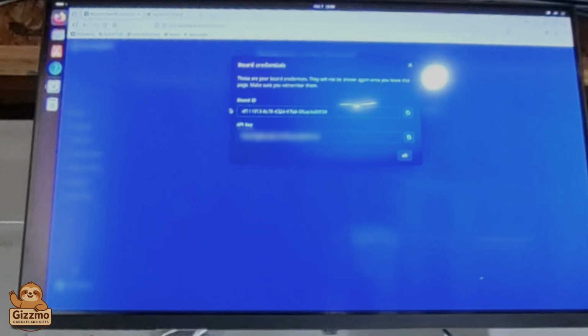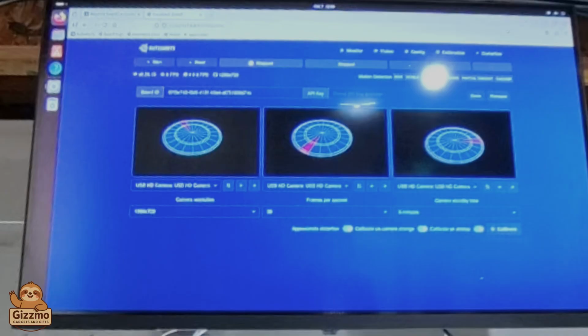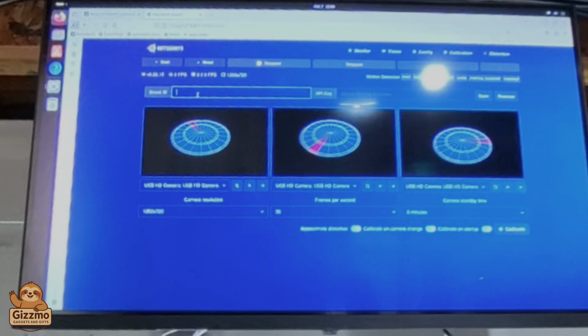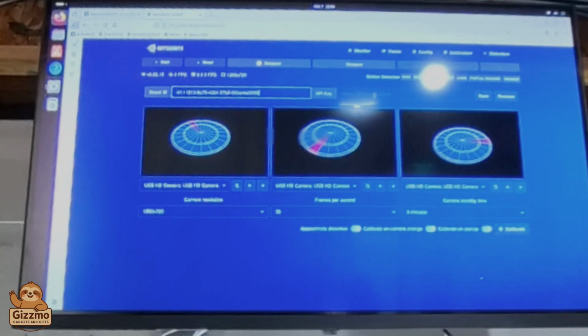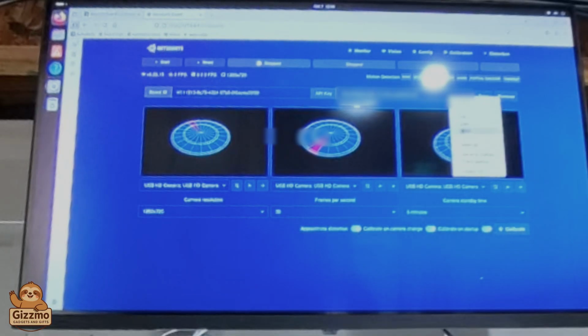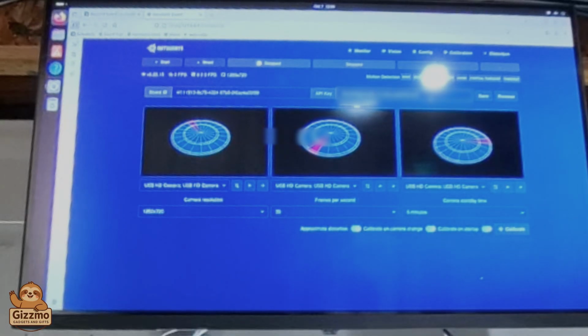We can come over here where it says board ID. So these little squares on the right hand side, if you just click that, that copies it to your clipboard. Click that and it's copied. So you can come over here to board ID, paste that in for your board ID, go back to that other page where it has API key. Same thing, click it to copy. Over here, paste it, or you can right click and say paste. Put your board ID in, put your API key in.